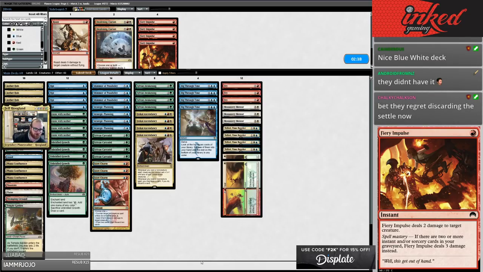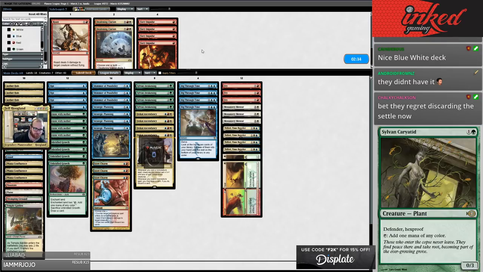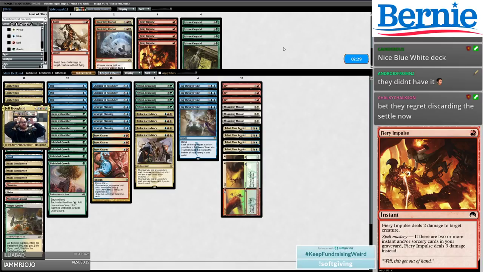All right, 12 cards in. What are we cutting? I think Caryatid comes out in this matchup. We don't need to go fast. Fiery Impulse definitely cuts. They regret casting the Settle, for sure.